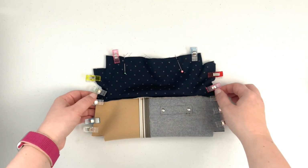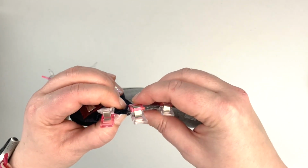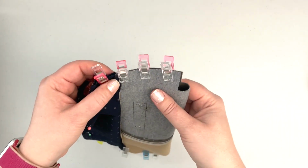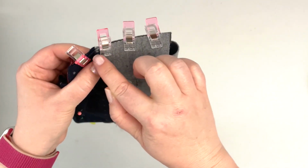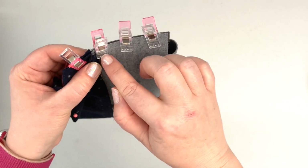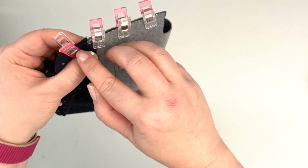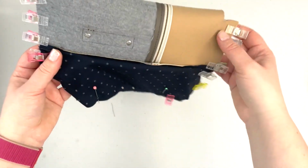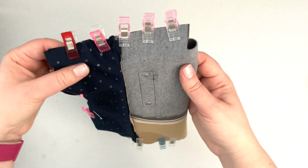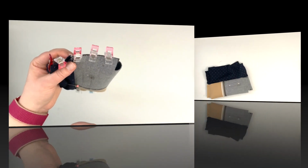Also a tip, if you have issues with the side seams shifting while you're sewing, and that's something that happens to me all the time, I actually start with basting those little parts first. So I go to my machine, I baste the side seam together first, making sure they are now aligning nicely, and then I continue sewing the rest of the project. So that's something you may consider doing if you want to make sure your side seams will align nicely.